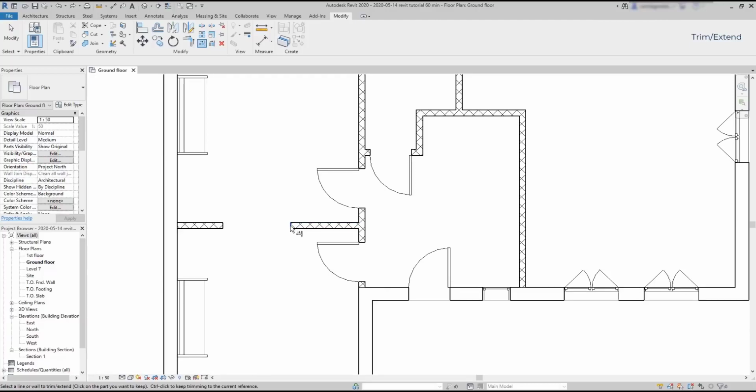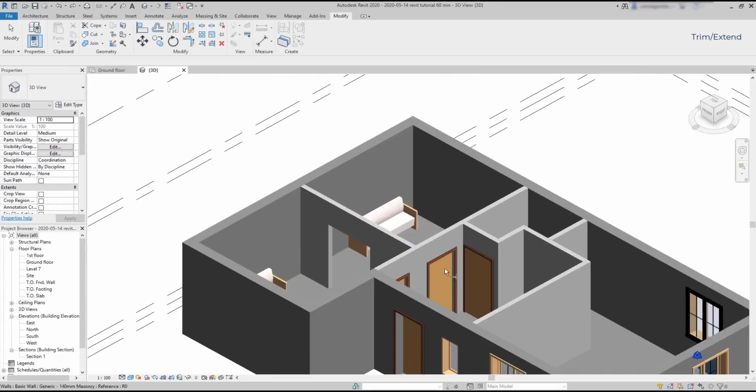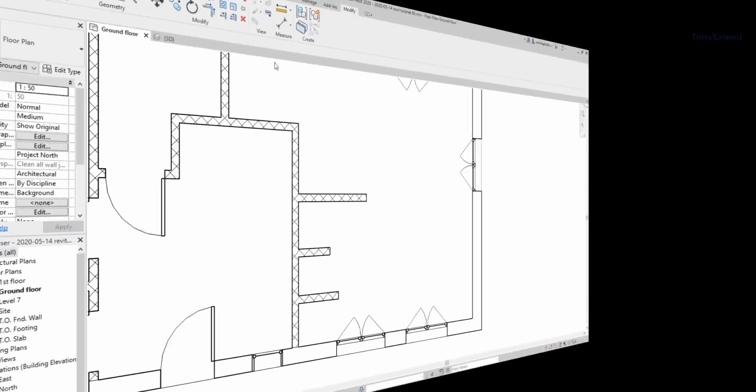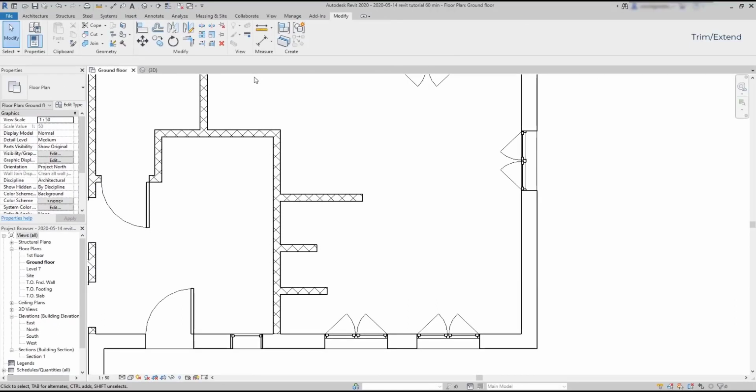then extend the wall on the left, and suddenly I got a message. It says, walls overlap each other. But where? I cannot see any wall. Okay, I will help. Remember that not all elements on a specific floor are visible in a floor plan. This happens when they are above the floor level, like ceilings or that wall when we switch to the 3D view. And this is actually the one that overlaps. Back to the command. Now let's extend these 3 walls up to the external wall on that side.